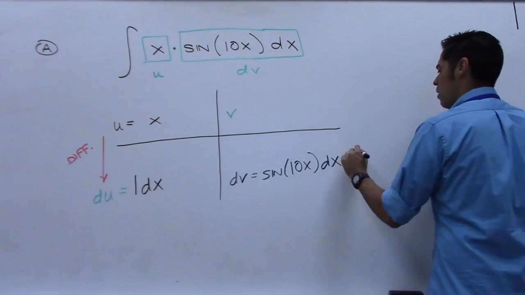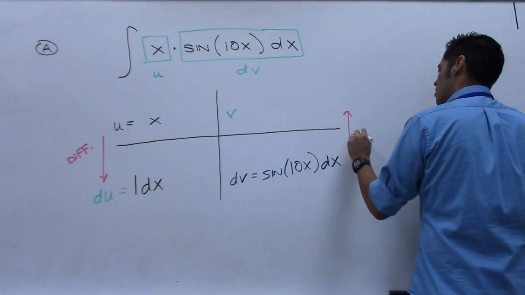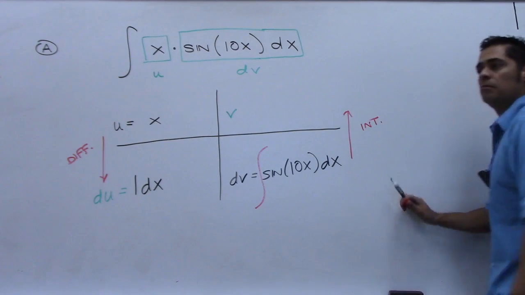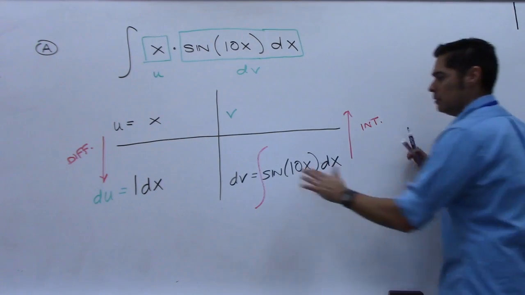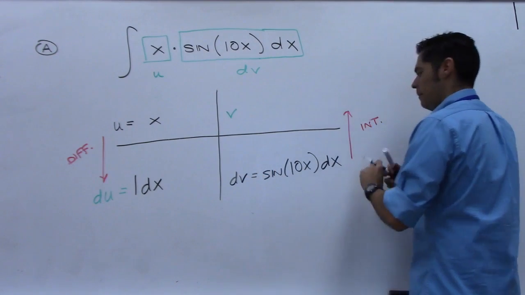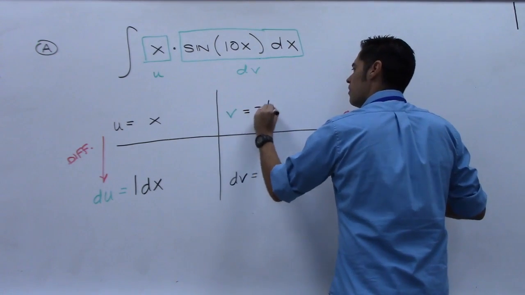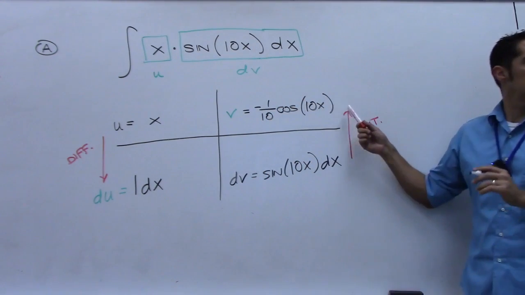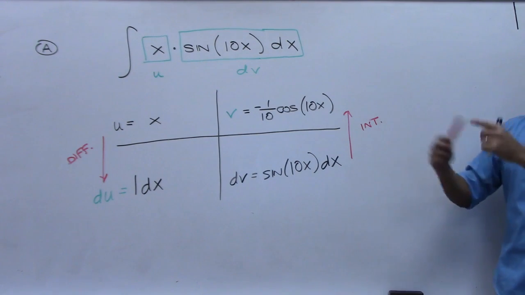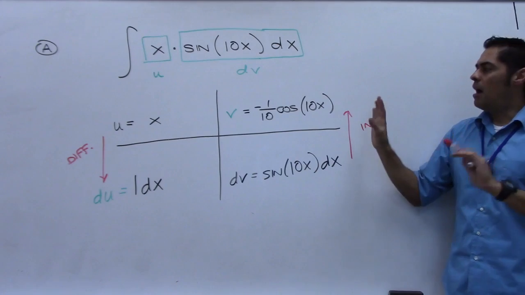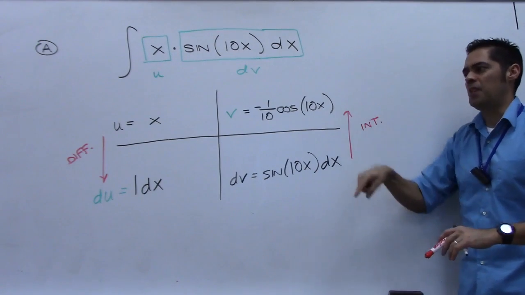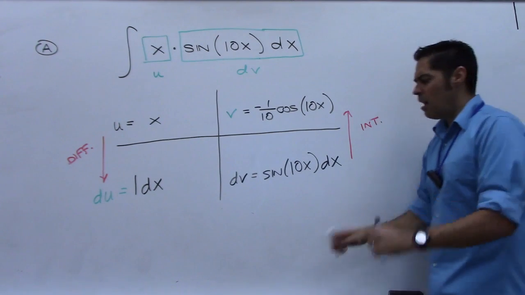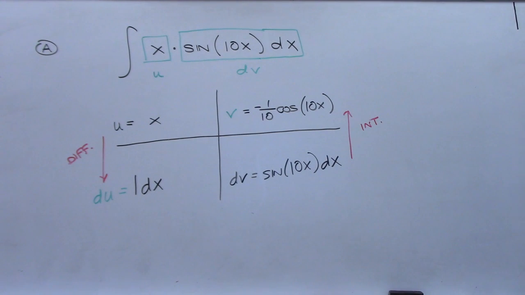Now up here, going this way, I'm going to integrate, right? So I'm actually integrating this, aren't I? To go back up, to get v. And you just told me what that was going to be. Negative 1/10 cosine 10x. Now no dx, because we integrated, right? We integrated, so we would put plus c here, wouldn't we? But at the very end of my problem, I'm going to throw a plus c. I'm just going to remember plus c at the end all the time. You could bring it here, but it's going to complicate things. All right, you ready? That's it. We filled the table out.